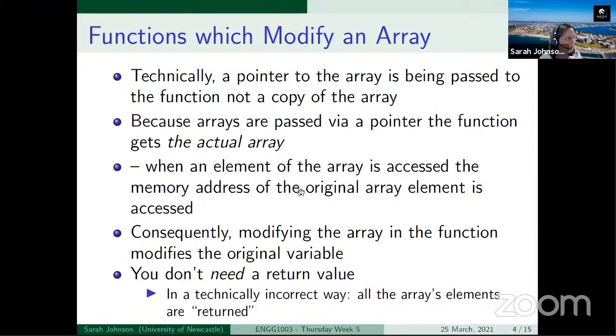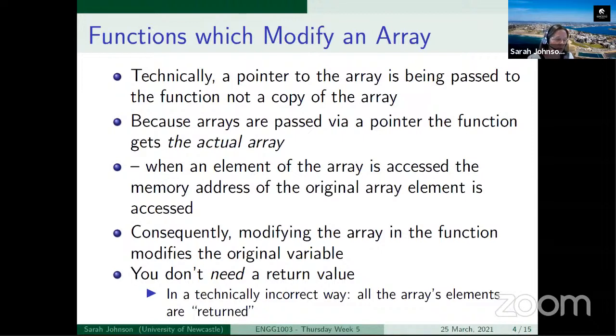Okay, so a couple of things I want to talk about here now. What we've just seen is a function which takes in an array and uses it, but doesn't change it in any way. So now we're going to move on next to a function which takes in an array and changes it, modifies some of the values in the array, that it needs to return a modified array to the main function. And this is where it gets technically a little bit different from what we saw on Monday, because on Monday when we passed in a scalar variable, like an integer or a float, we said what happens in the function stays in the function.